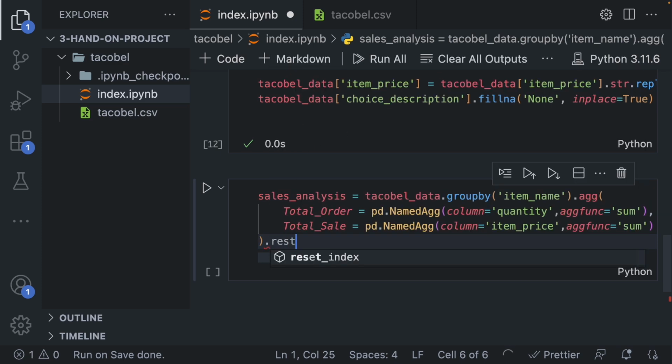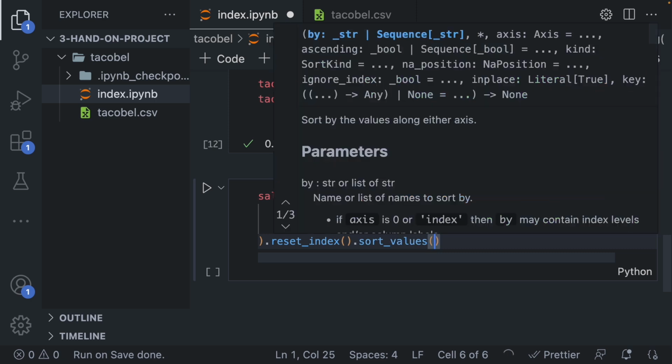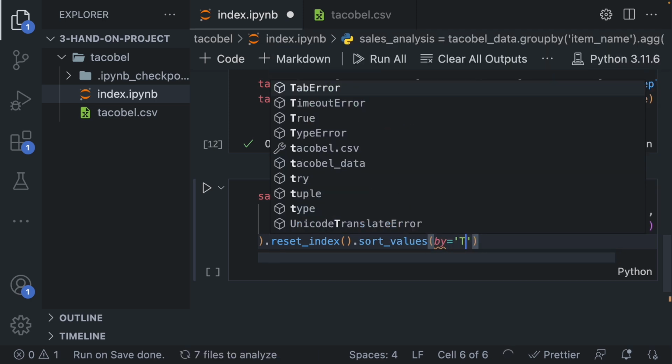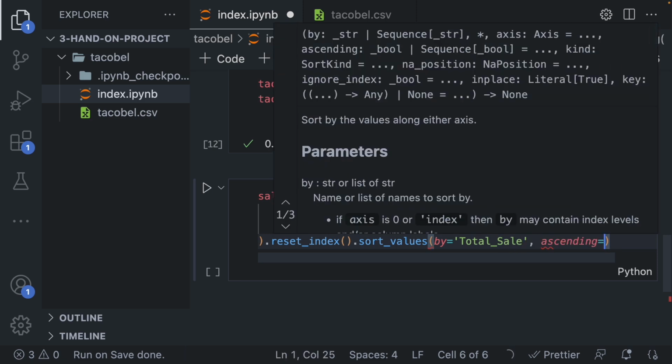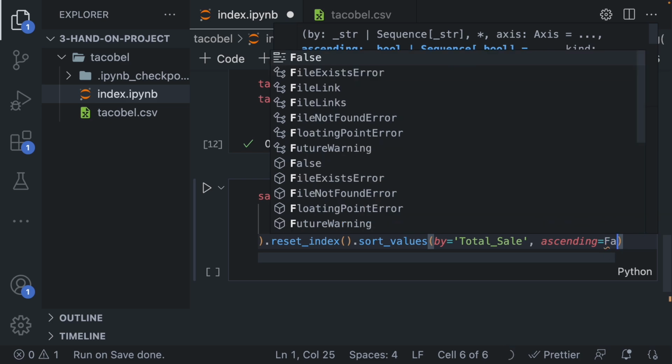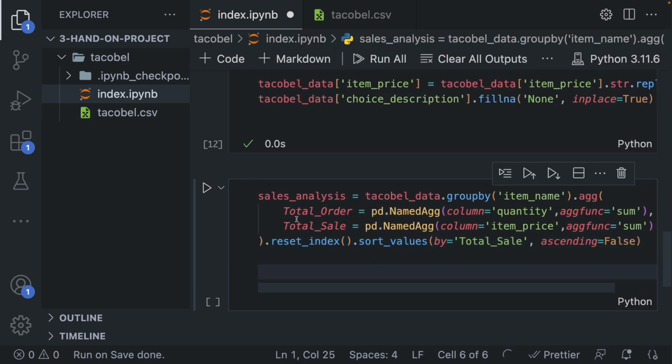Dot reset index, sort values by total sales in ascending order of false. Alright, so let's print the first 5 rows of our sales analysis data frame.